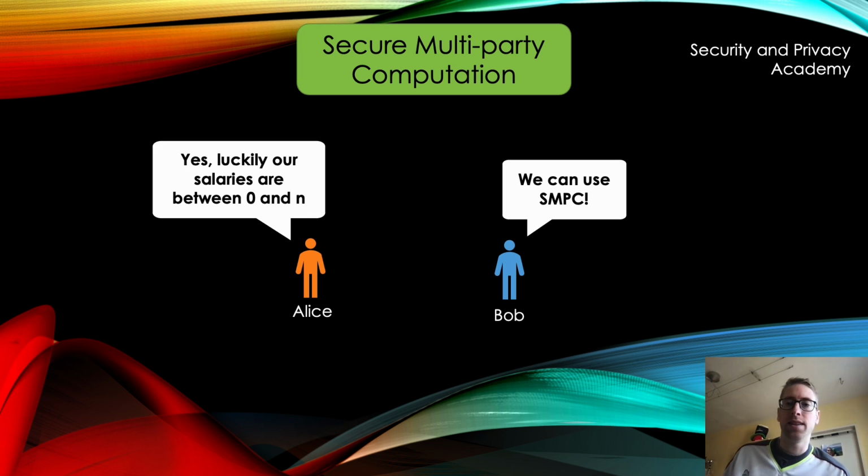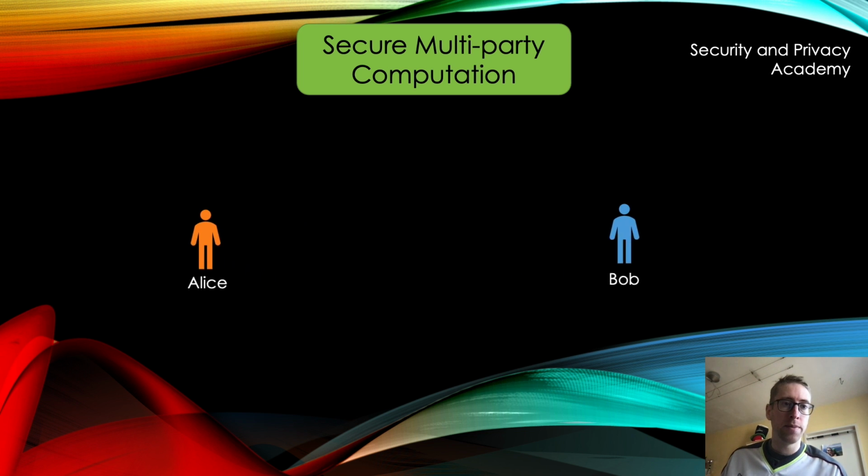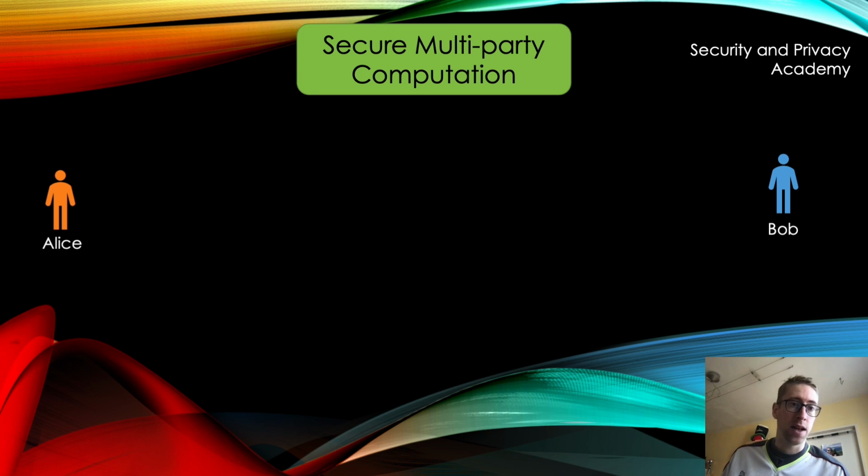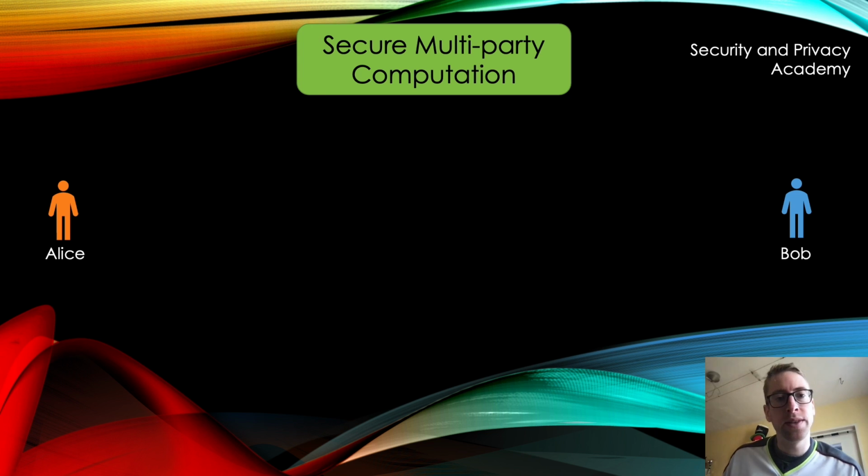The caveat here is that this algorithm only works on natural numbers, but luckily for Alice and Bob, both make natural number salaries between 0 and n. The algorithm now works as follows. Please bear with me, I will give an example with actual numbers later, but first I will explain the algorithm only in an abstract way.